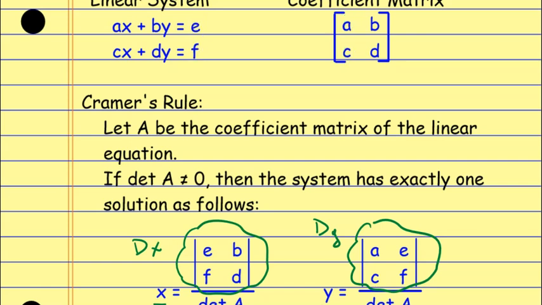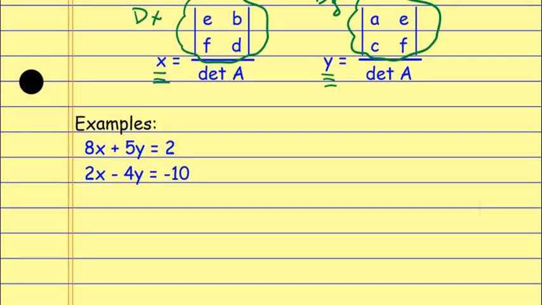And then in order to do the y value, that's this one right here, okay? When I do this y value matrix, I replace the y column with this same thing, the E and the F, okay? And so I just replace a column at a time. If I had 3 variables, for the x matrix, I would replace the x column with whatever those equations equal. Then for the y matrix, I'd replace the y column with whatever the system equals. And then I would replace the z column with whatever the system equals to find the determinants that I need for x, y, and z. So I'm just replacing one column at a time. And once I have those determinants, I simply divide to get the solution for x and y, okay?